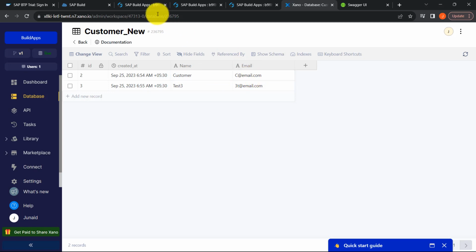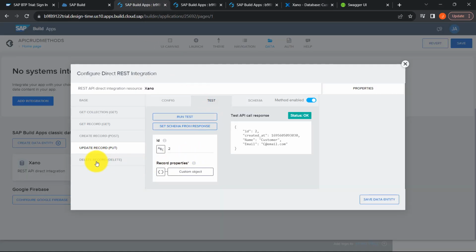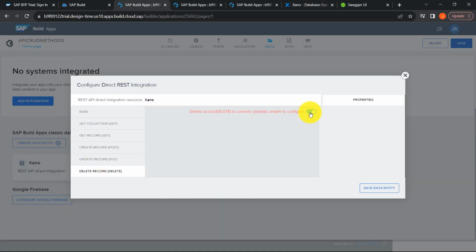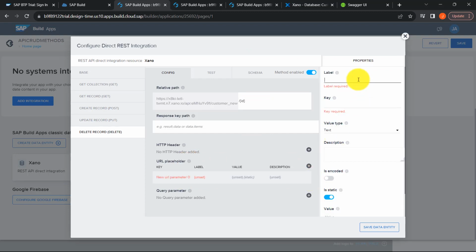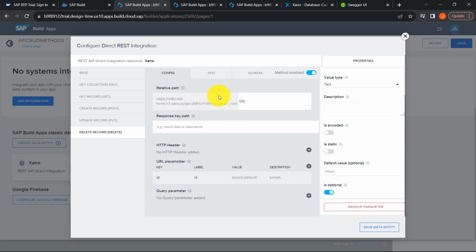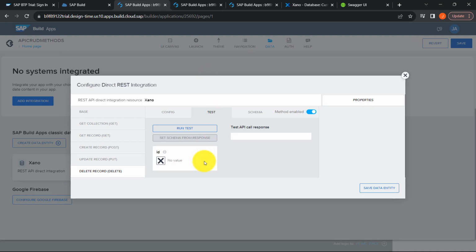Very good. And then finally, we need to delete. So let's go to the delete method. Let's enable it. Go to config. As you can see, this also requires an ID in the URL. So let's go ahead and punch in ID. And that's going to be the ID as well. The key is ID. And let's make it dynamic. And it also carries a default value. Right now, we don't need to set. So delete simply happens based on the ID, that is the ID of the tuple.